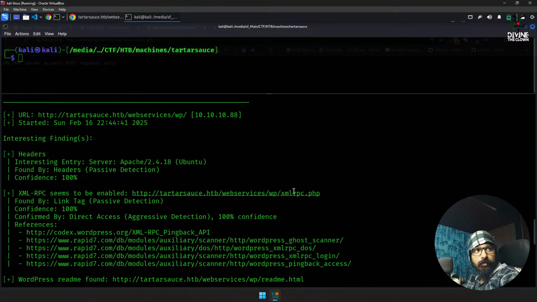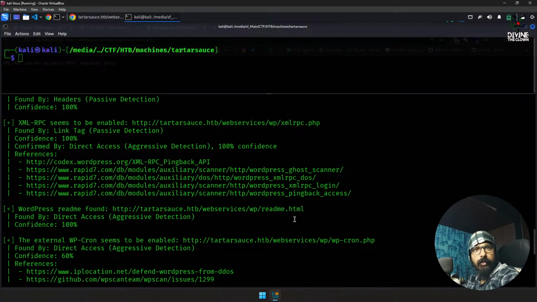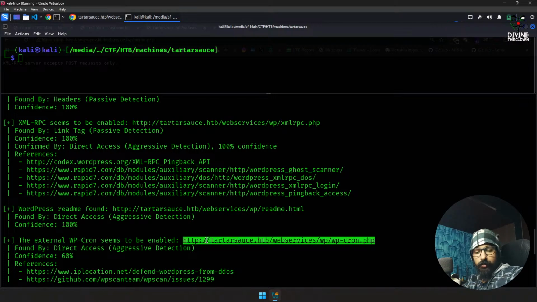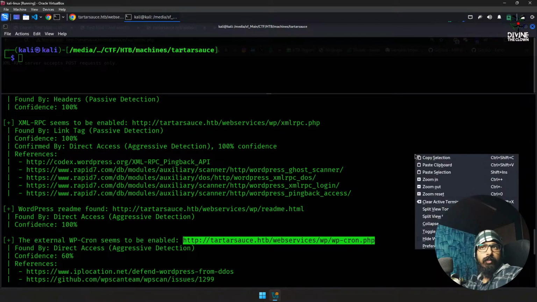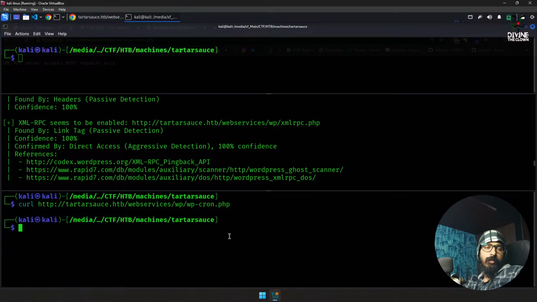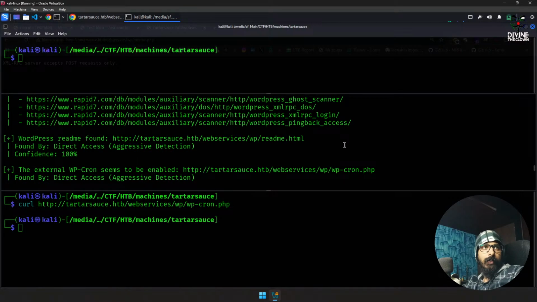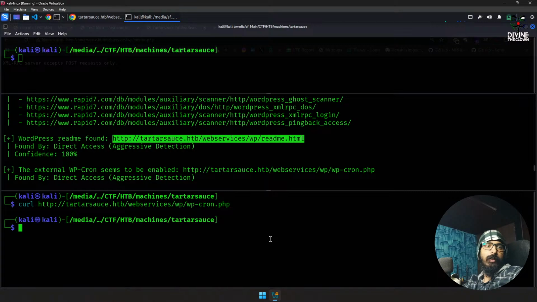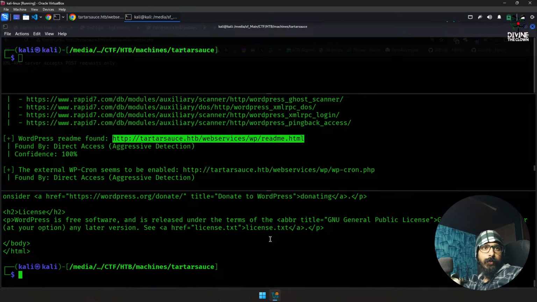Header, XML, realm, external WordPress cron jobs, I guess. Scroll, paste, enter. Nothing to see here. WordPress found. I think we have already checked this. Won't get much.